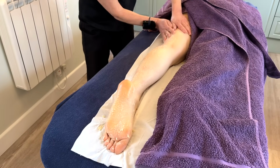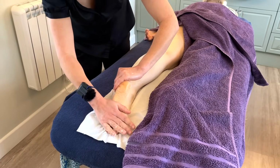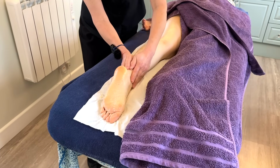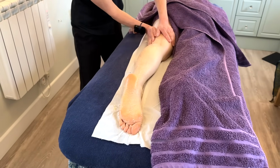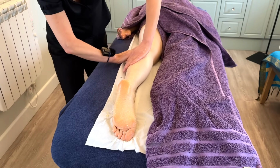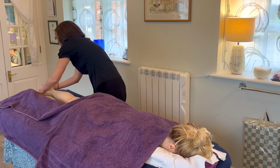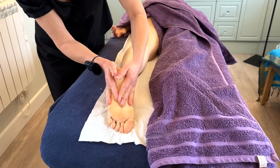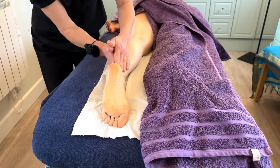So I'm just applying pressure in a soft manner, nothing too hard or onerous, just really gentle and yet in full contact. Up the leg to the hip, all the way down to the foot, introducing a little warmth as the feet can get a little chilly. And then around the ankle.